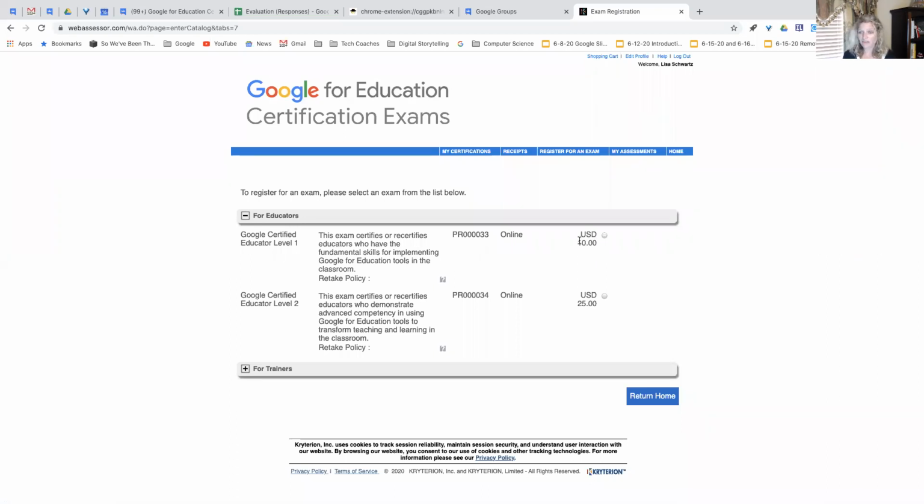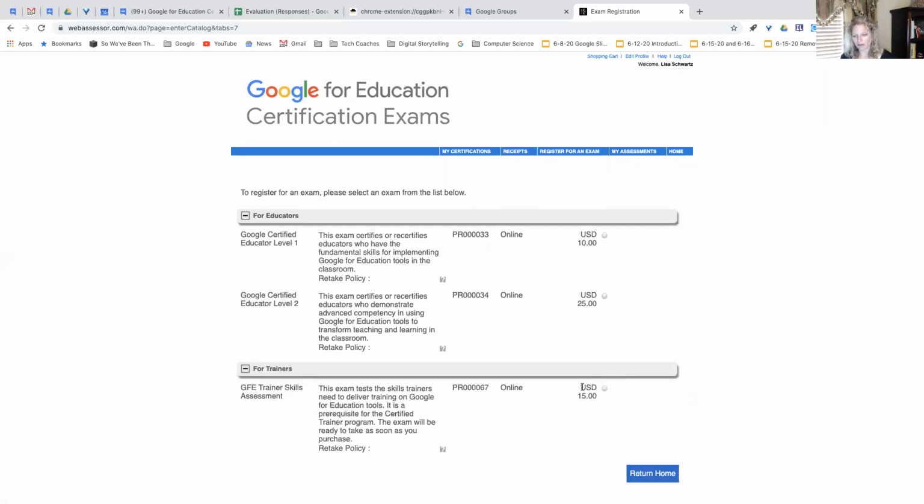And after you take the level 1, if you're successful and want to try for level 2, there's a level 2 out there, and we do have workshops on the level 2. Be looking for that in the near future; we might even spread it out so it's not so condensed, 2 days and 3 hours long. So again, here's level 2. And if you're wanting to become a trainer, here's where you go. You also have an online assessment and other things to do.